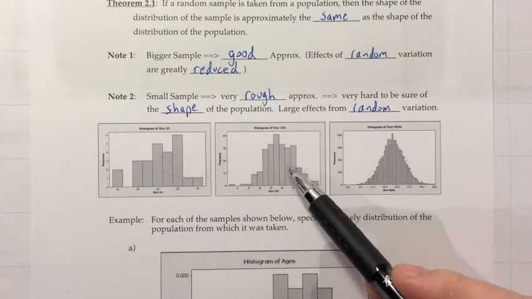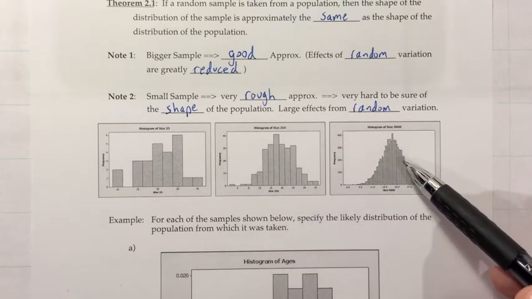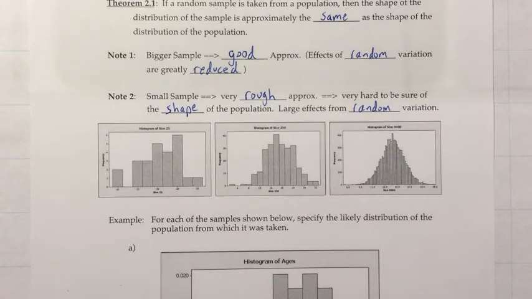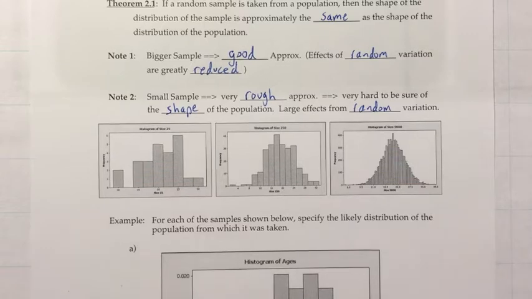This one's from a sample of size 250, and this one's from a sample of size 9,000. And in all of them, they would like us to try and identify what shape population we think they were taken from. Let's actually work this right to left, though I would actually like you to pause the video here for a moment and try and answer it.